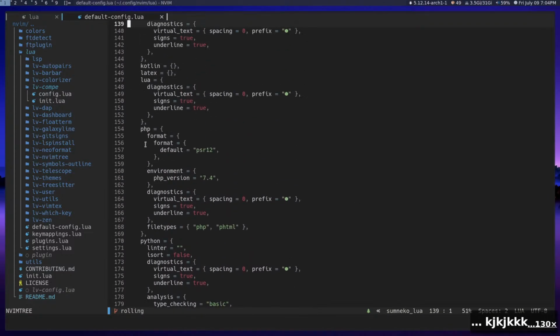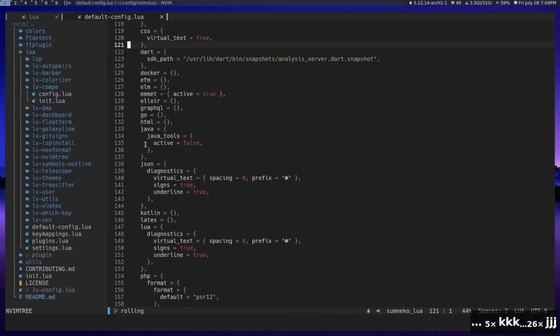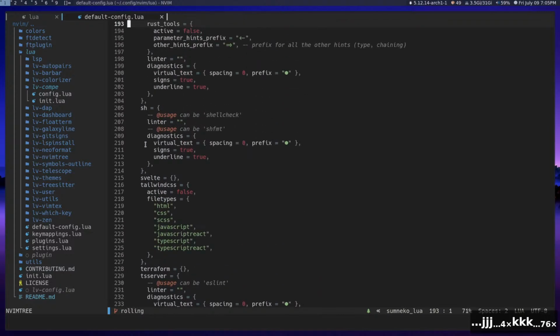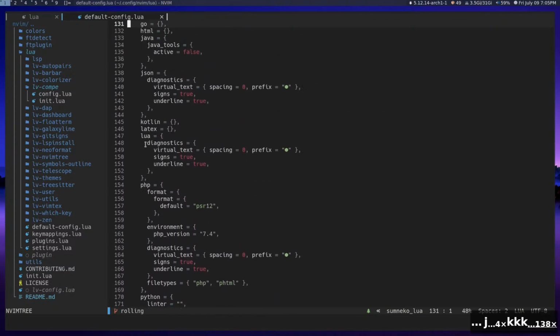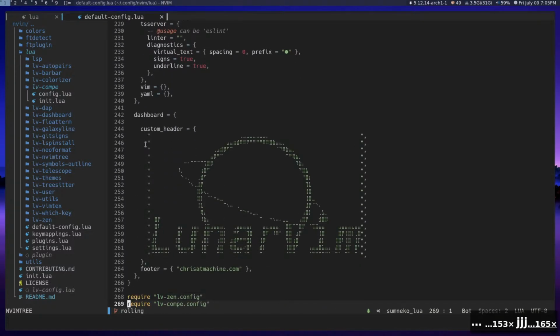I'm going to do the same thing with the languages. I'm going to have basically a file per language config, and then I'm just going to require it in the default config here. Something you'll notice when you're refactoring code, and I'm sure there are people in the chat, or people watching the video in the future, who've worked on big code bases, is that files start to get really, really long. If I added every single setting for every single LSP option and plugin option that I have, this file could be thousands of lines long. I mean, at least 1,000 lines long for sure. And for me, that's totally unacceptable.